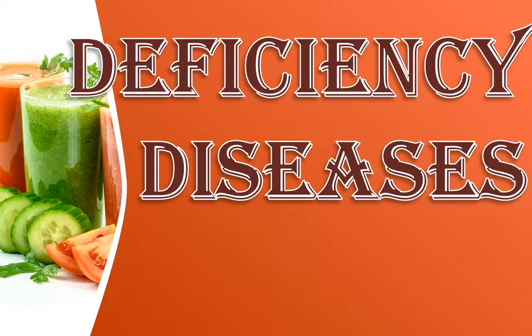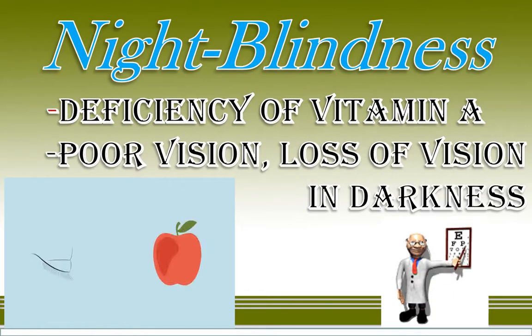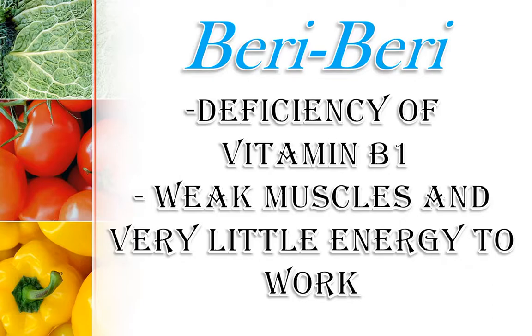Let us look at some deficiency diseases caused by deficiency of vitamins and minerals along with their symptoms. Night blindness. It is caused due to the deficiency of vitamin A. Symptoms of this disease are poor vision, loss of vision in darkness and sometimes complete loss of vision. Beriberi. This disease is caused due to the deficiency of vitamin B1.